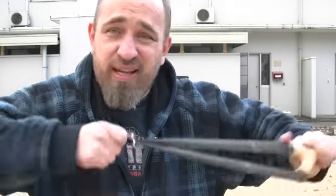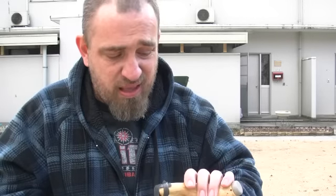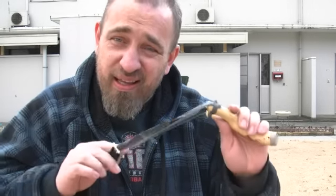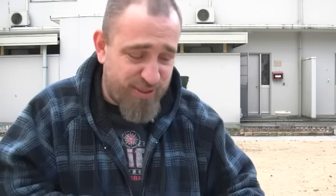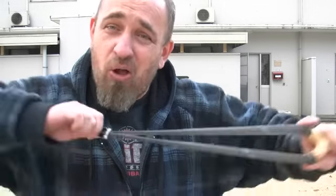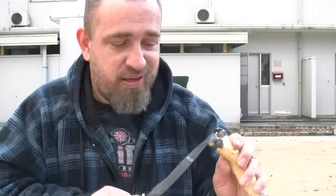Later on I'll try to do single band and see how that does. I know Bill has some hand issues — he likes a light draw — and this definitely has a light draw. I have hand issues as well and I can't do those big balling draws. It's a very comfortable draw and it's really fast.